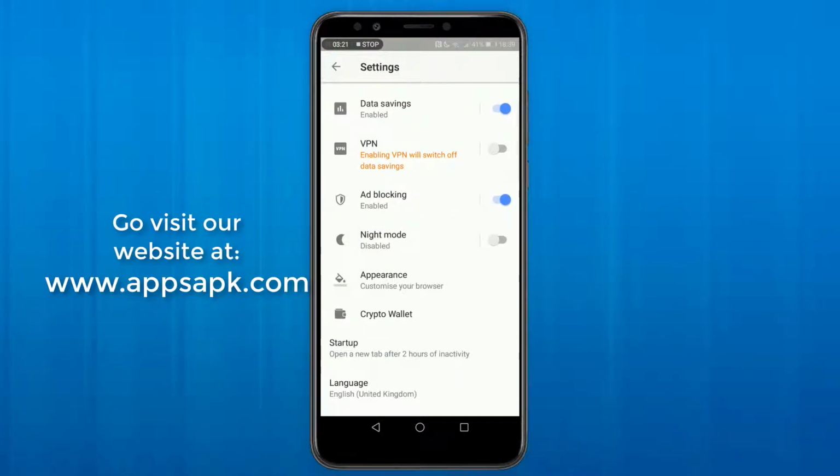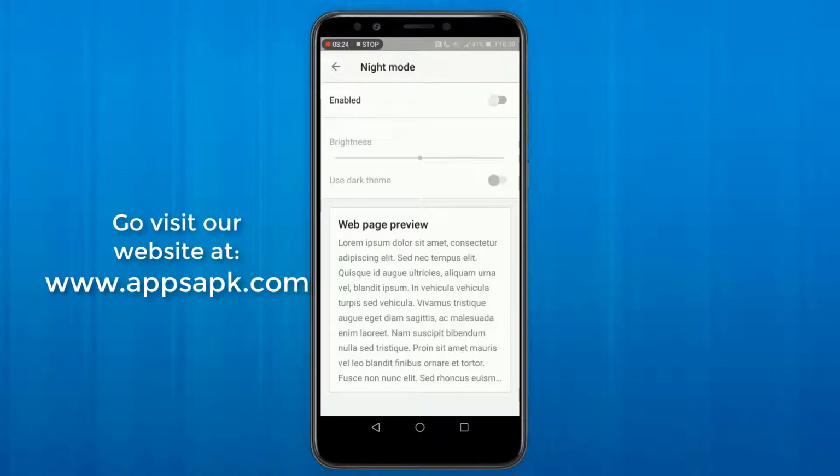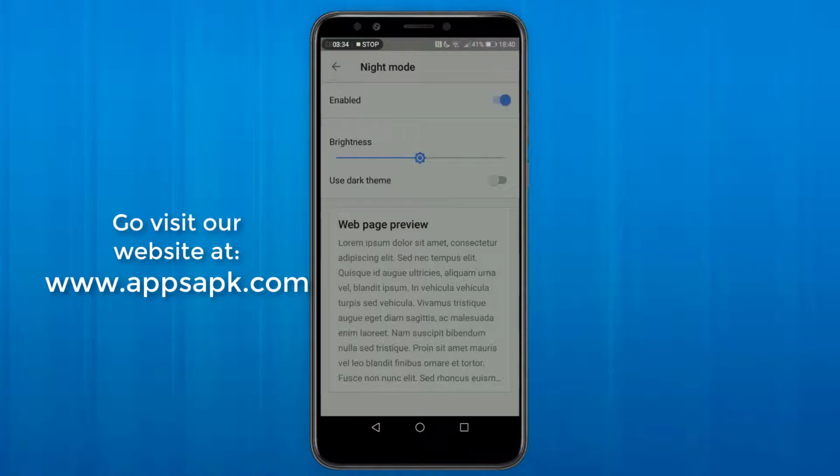There is night mode. So if you want to click on night mode, you'll see on the top right hand corner there is a knob. You want to enable that, and that will, like I said, decrease the brightness of the screen. Now there's also a dark theme as well, which is right under the brightness section.